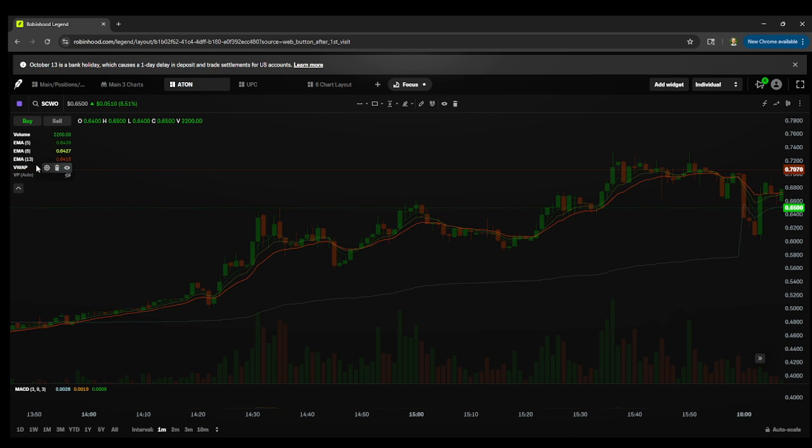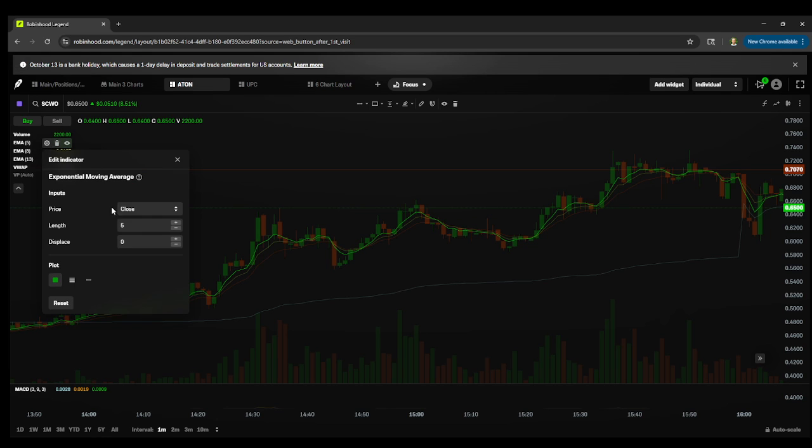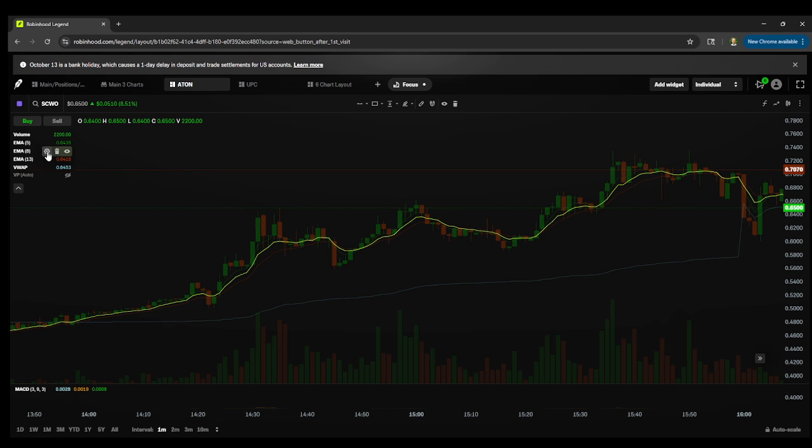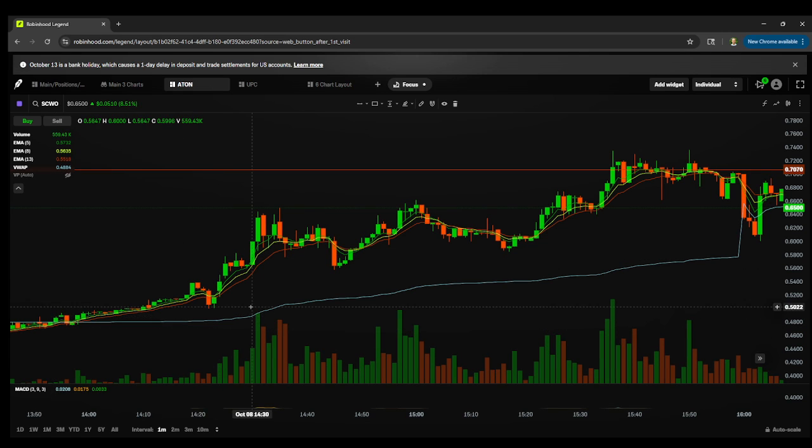Get 3 of them on your chart, and then come over here to where your indicator stack is, and you should see a little gear icon where you can go into settings and change the length of that EMA. So if it popped up as a 21 EMA in your chart, you're going to change it to 5, right? Your next EMA, you're going to change it to 8. Your next one, 13. 5, 8, 13. That is the EMA stack that you want to be using for this strategy, and really for a lot of the strategies that we preach with this momentum kind of fast scalping trading that we engage in a lot.